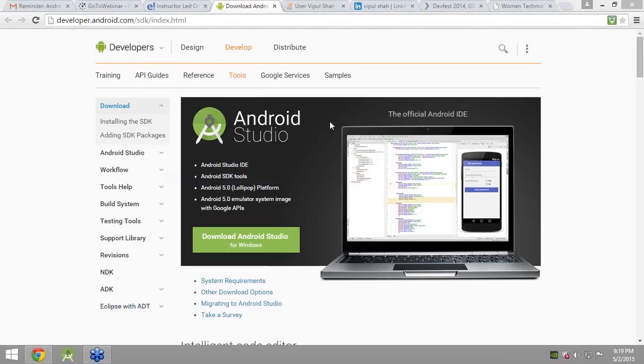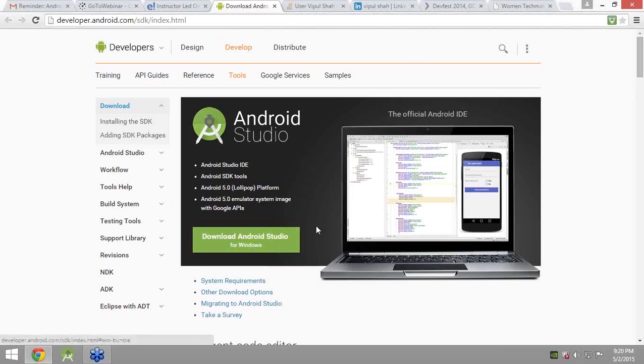Guys, just confirm over the chat window if you have all received the link for Android Studio. You can put it for download or you can download it after the session. Please confirm over the chat window if you have received the link or not, or I will send it once again. Okay, that's really great. So you have all received the link.